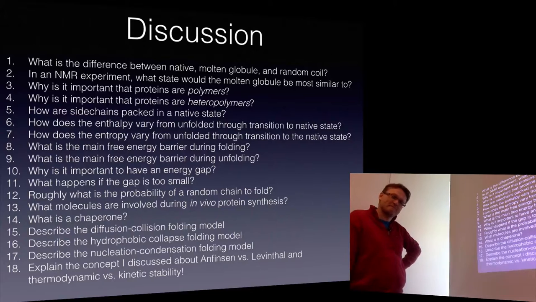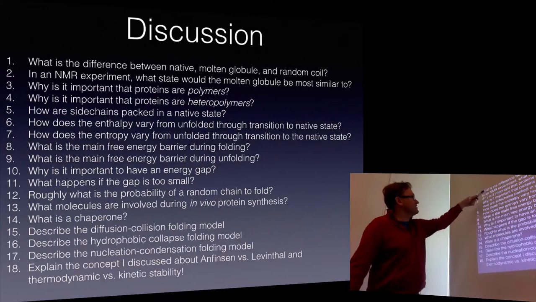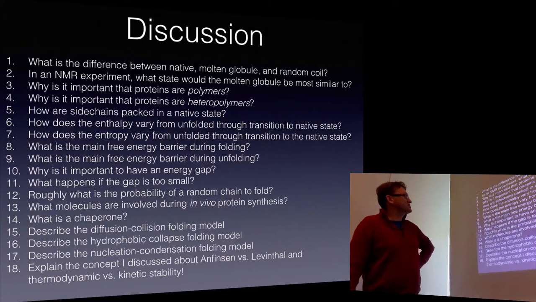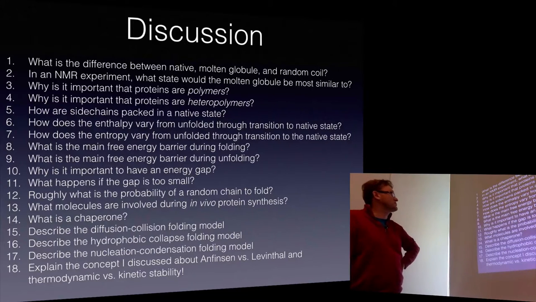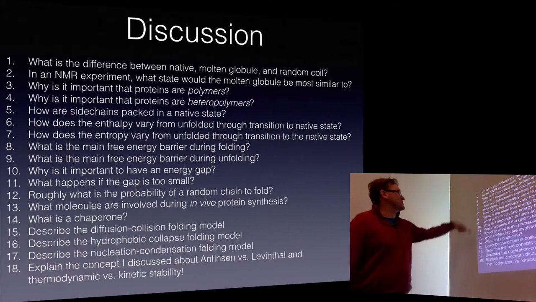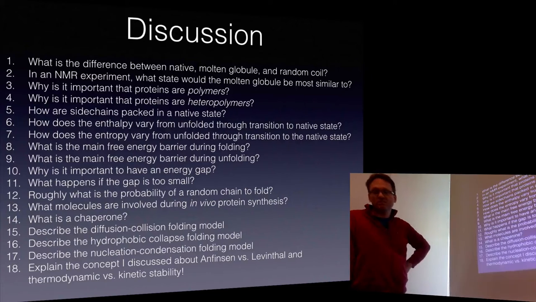Okay, so NMR is not like a crystal, so it will not be the rigid structure of the protein. Yes, and the whole idea with the NMR experiment is, of course, that you can get approximate results under realistic conditions, that is, under room temperature or something. In an X-ray crystal, you would need to have it at 100 Kelvin. So the key thing isn't necessarily an NMR experiment, but that it's under realistic conditions. So room temperature. So what does the molten globule look like?